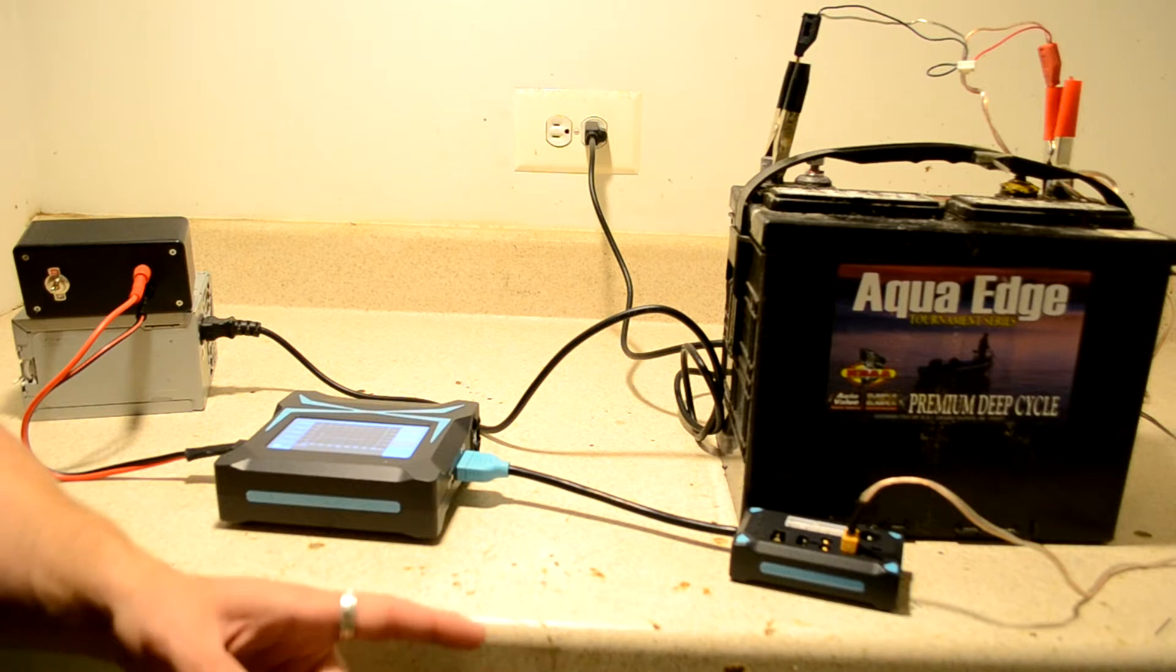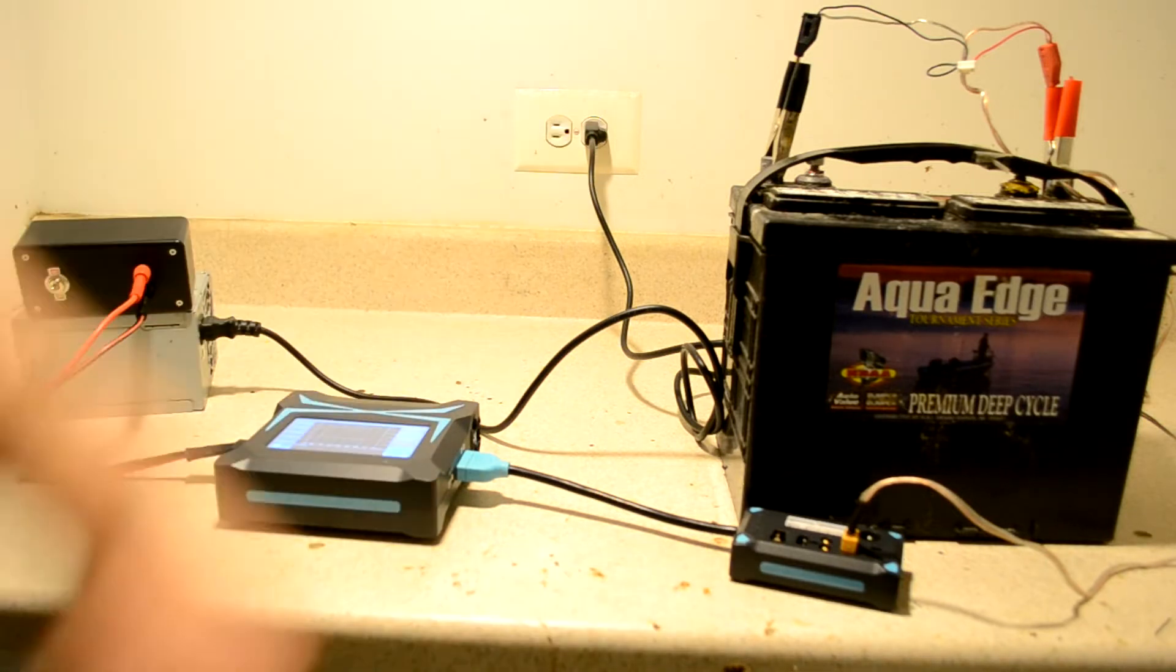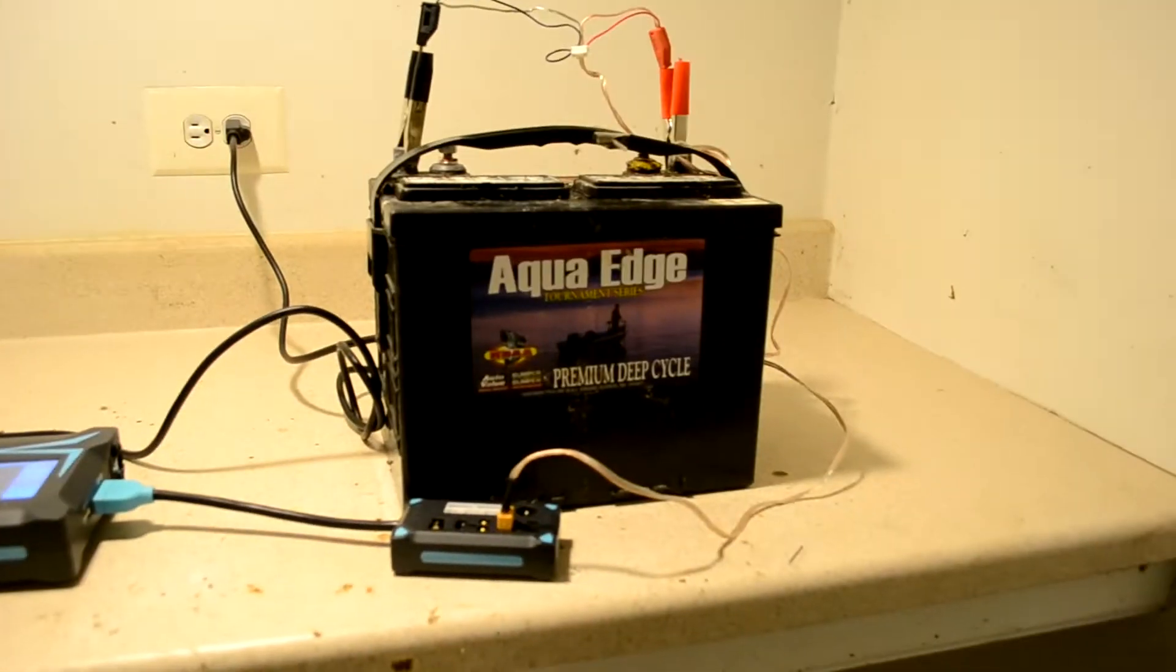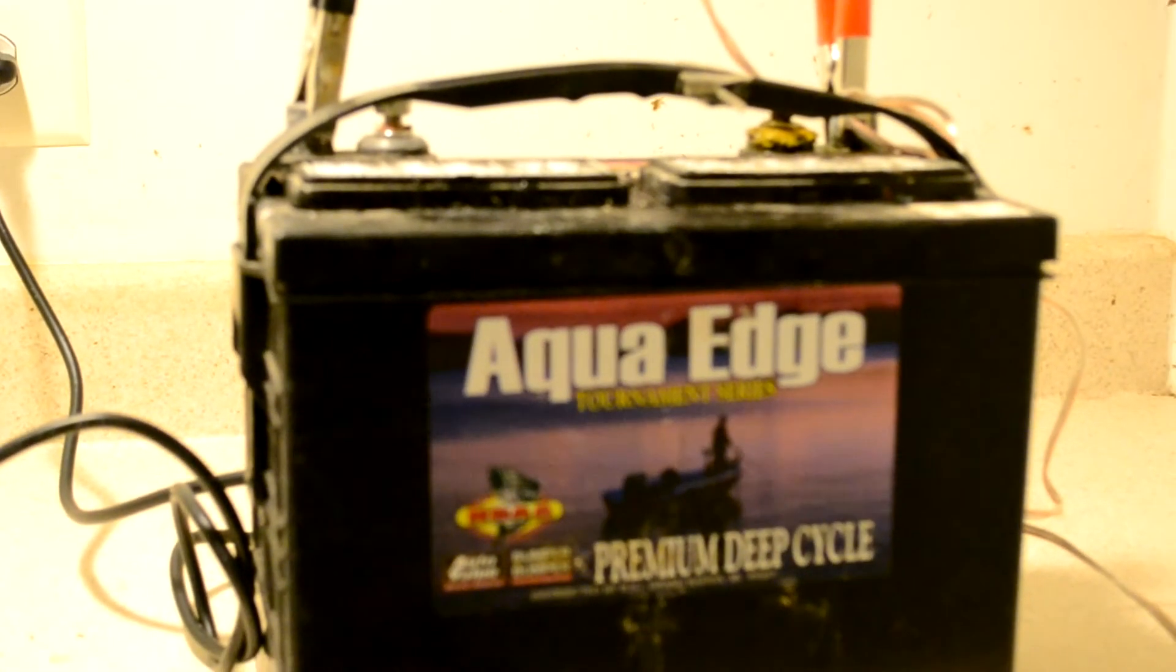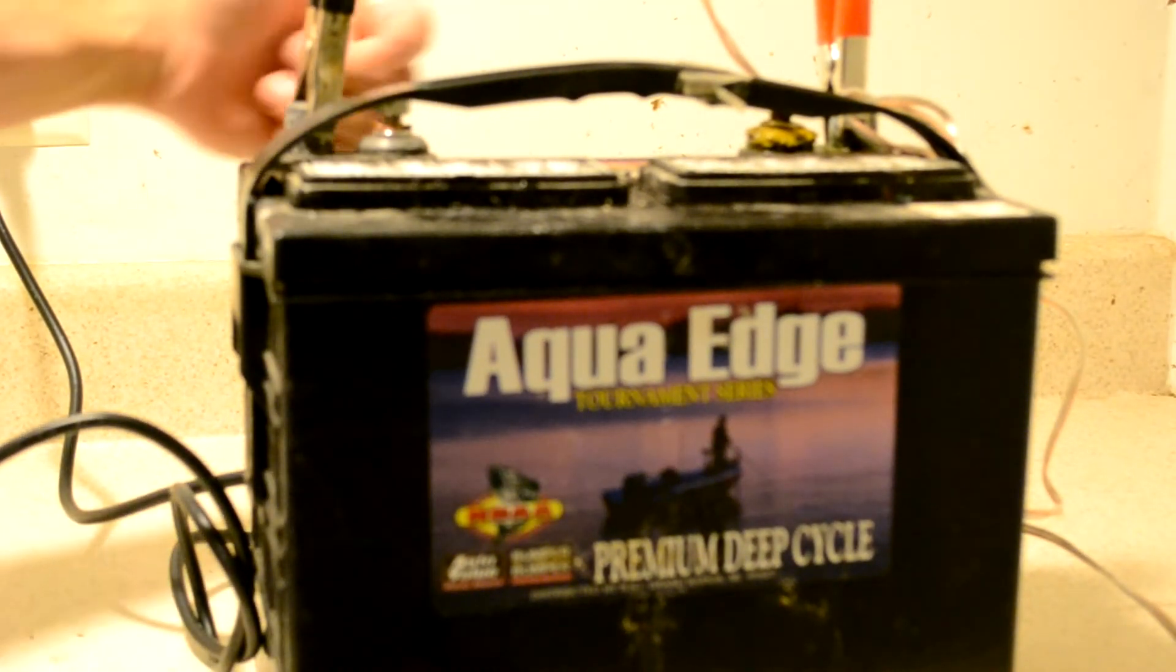So you might notice in looking at my battery over here, I'll zoom in on it. There's tons of crap on the top of it. All of this corrosion here. And that's a really bad sign. That means that there might be something going on within the battery that is keeping it from charging properly.